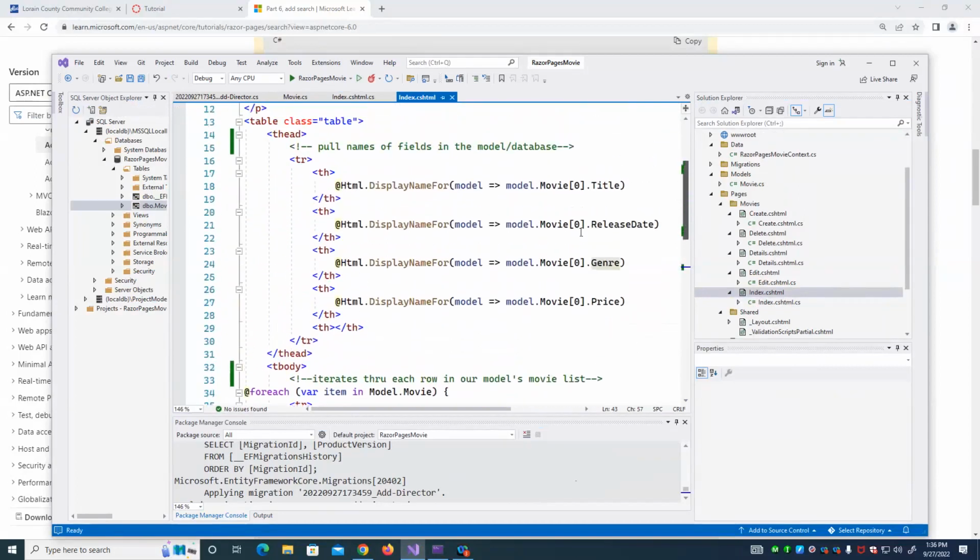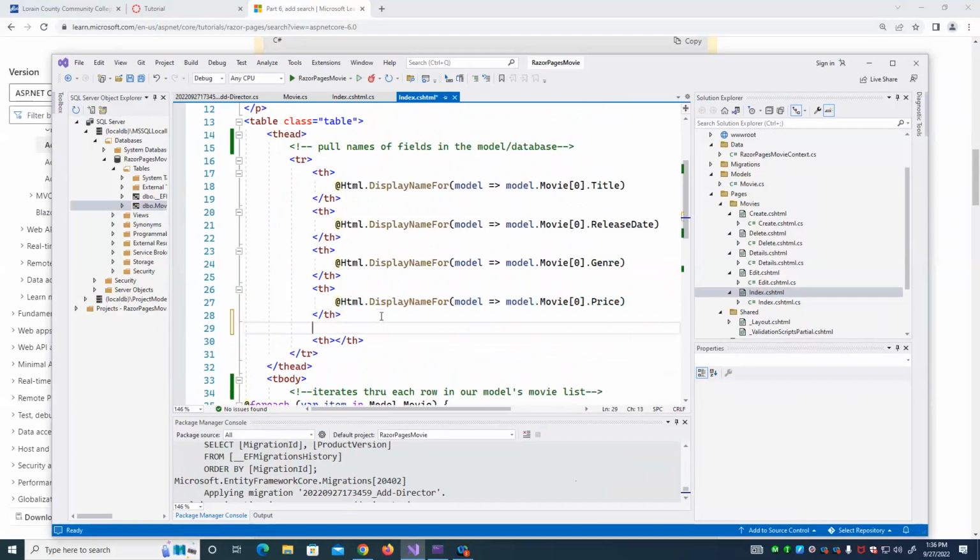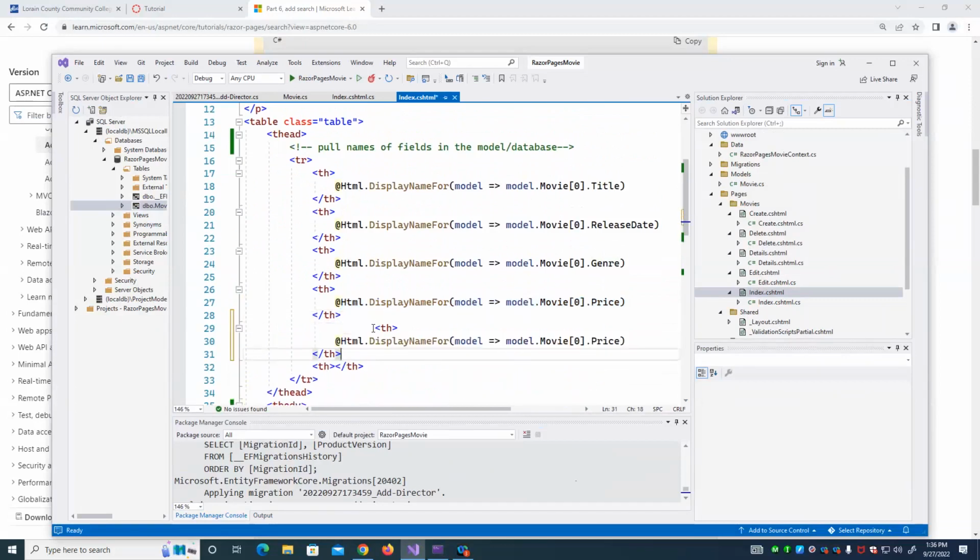First, we get the title. So I'm going to want to add TH here. Pull out the name of the field called director.